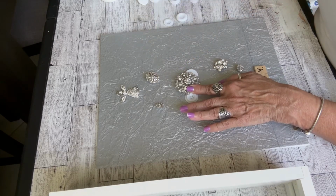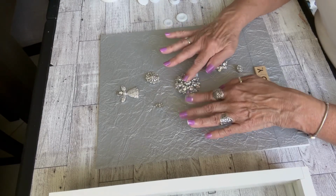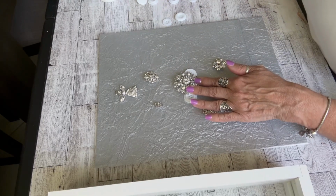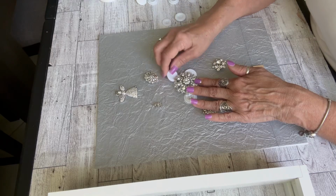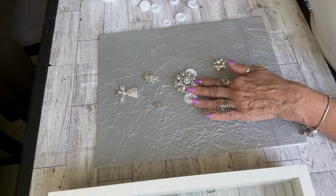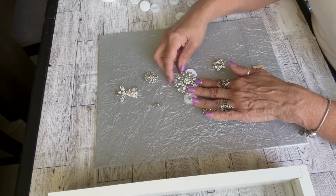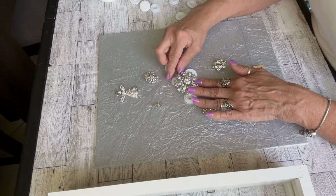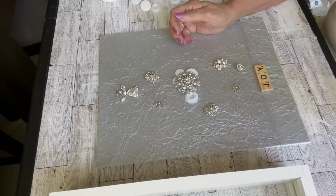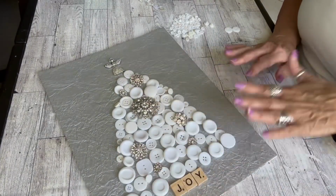That's actually a button. And on the underside, it has the little ring that if you were going to sew it onto something, that's where you feed the needle through. So my little angel at the top was the only piece on this Christmas tree that is not actually a button. It was a pin. So I snipped off the attachment that you would normally use to attach it to your clothing. So I wanted it to lie flush on the paper.